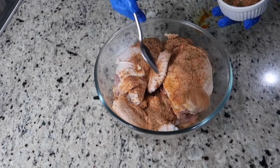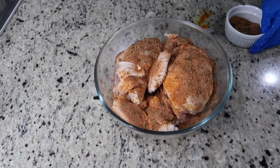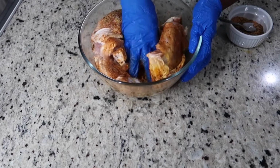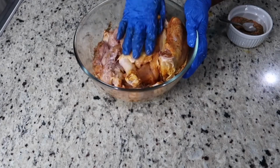Alright, so now I'm going to go ahead, sprinkle on my olive oil, and then I'm adding my seasoning. Season to your preference. I add just a pinch of egg powder to give my chicken a bright color. If you have it, go ahead. If not, go ahead and bake it without.